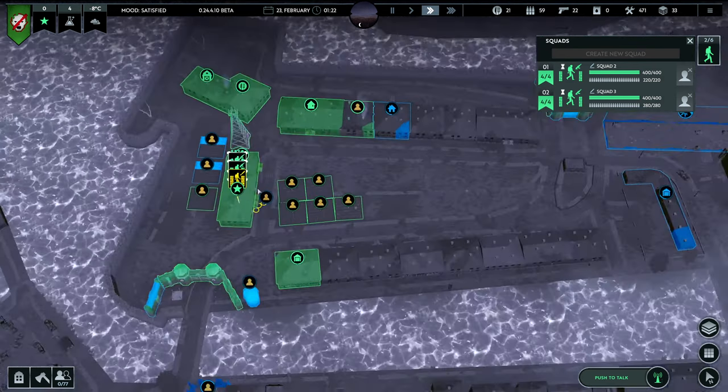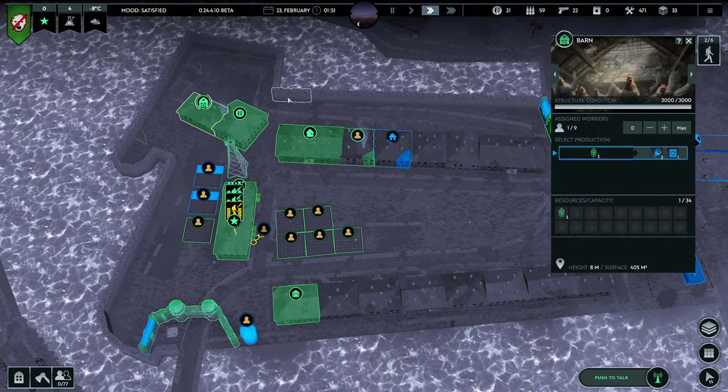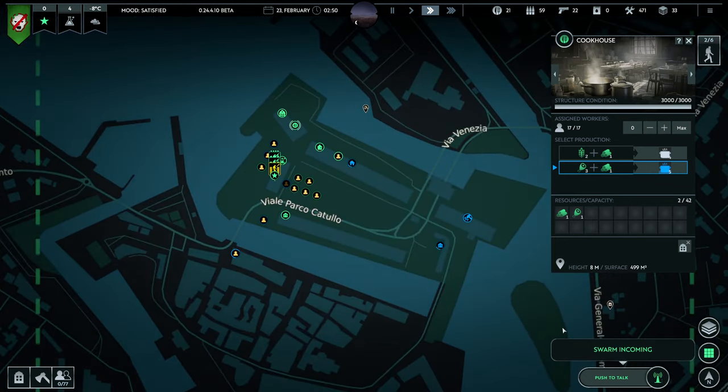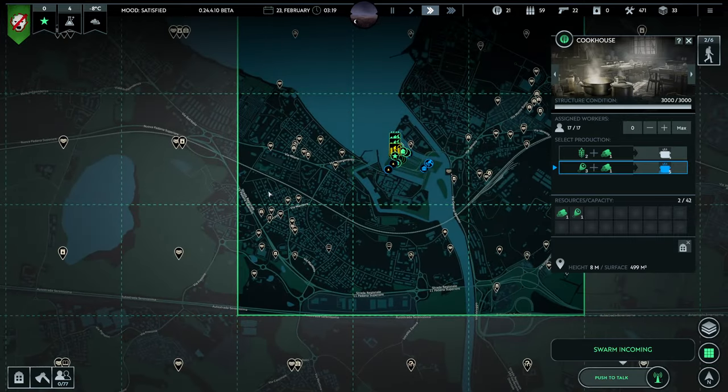Well, we need to have these guys get stationed and start cooking the food that we have, because we're gonna suffer if we don't cook it. Oh yeah. Yeah, get another swarm. This time it's coming from the south. Okay.